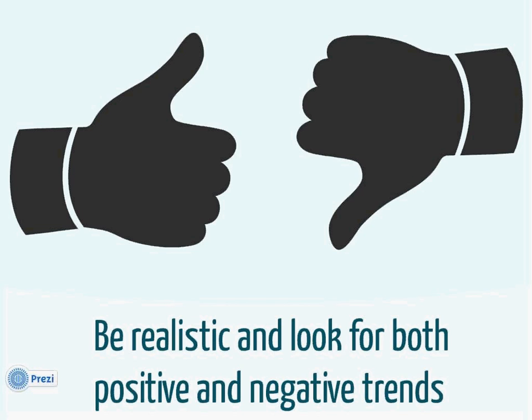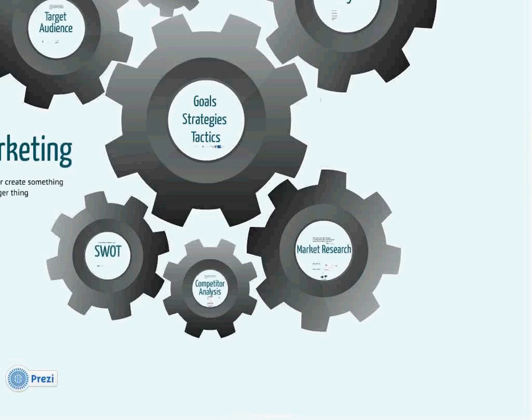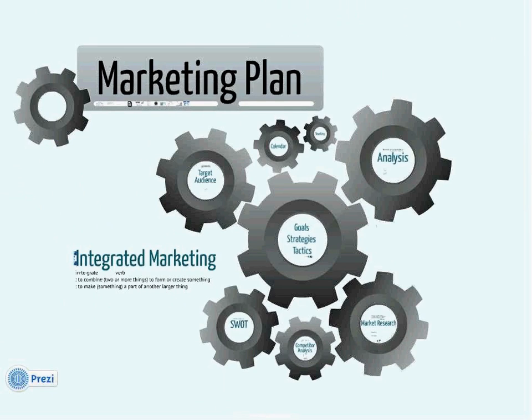So we've been working our way kind of around the circle here. We started with analysis and did market research, and we're really going to do one more deep analysis section before we jump into continuing your marketing plan. And I want to emphasize that as you're doing this marketing plan, we're talking about it section by section, but a lot of times as you're doing one section, you'll find information that's good for another section. So don't just complete these independently. Keep in mind the big picture and what information you find in one that might fit in very well for the other. So next section we're going to talk about is competitor analysis.